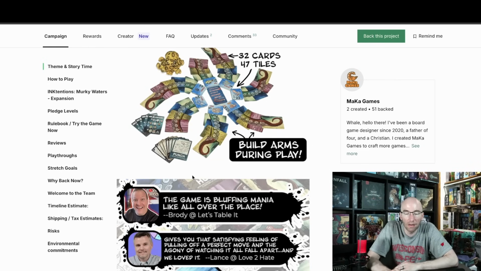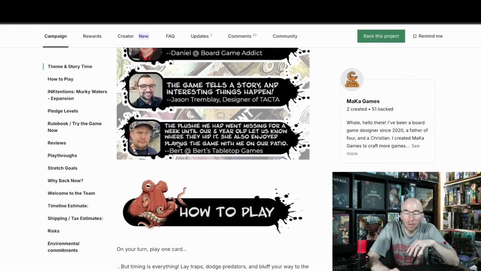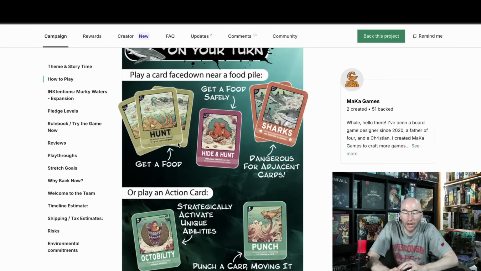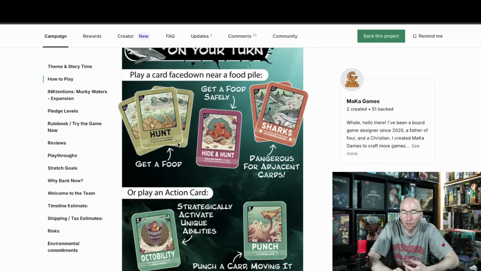Amsterdam board game design there as a whole, because what you're doing essentially is you are laying out these cards as you go along, and there's going to be interaction based on how you play, because you're going to have a set of these cards that are going to go sharks, hide and hunt, food, hook ability, punch ability cards, and you're going to be doing take that as you simultaneously reveal them.